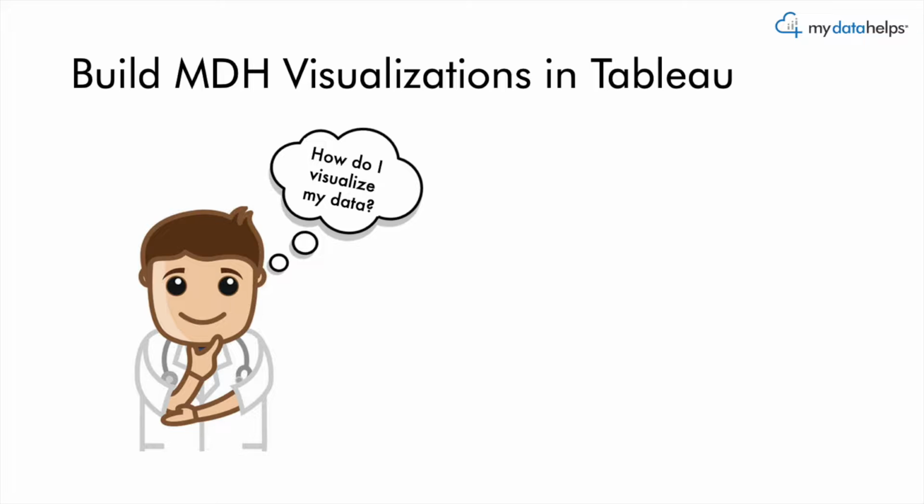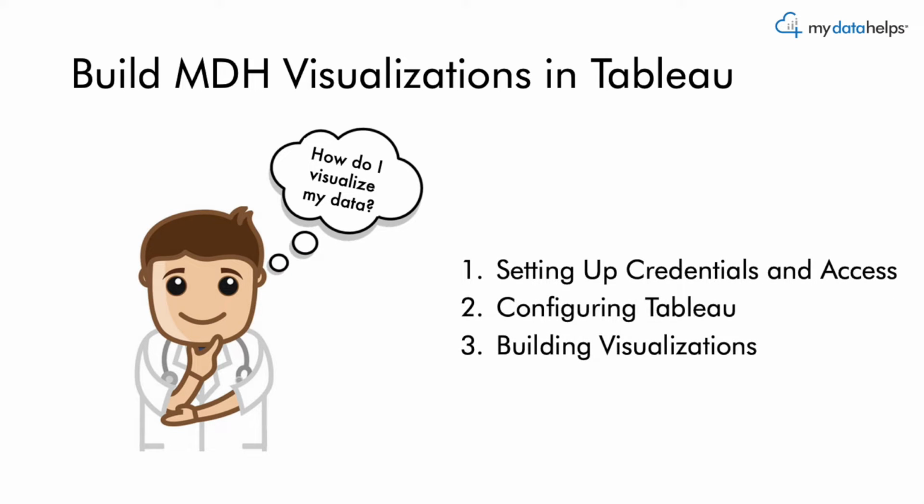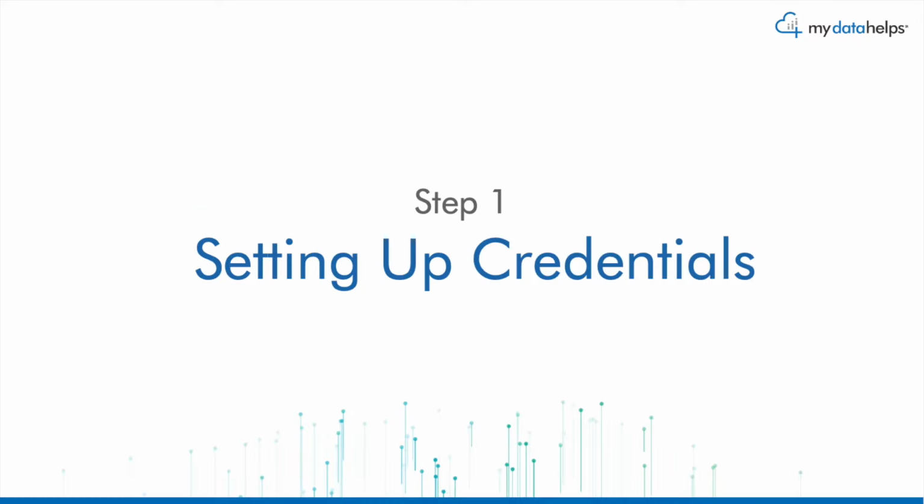Here are the steps I'm going to follow. First, I'm going to get credentials for the MyDataHelps export database from MyDataHelps Designer. And next, I'll use those credentials to connect Tableau to MyDataHelps. And finally, I'll make this simple visualization in Tableau using my data from MyDataHelps. I'm going to get started in MyDataHelps Designer.